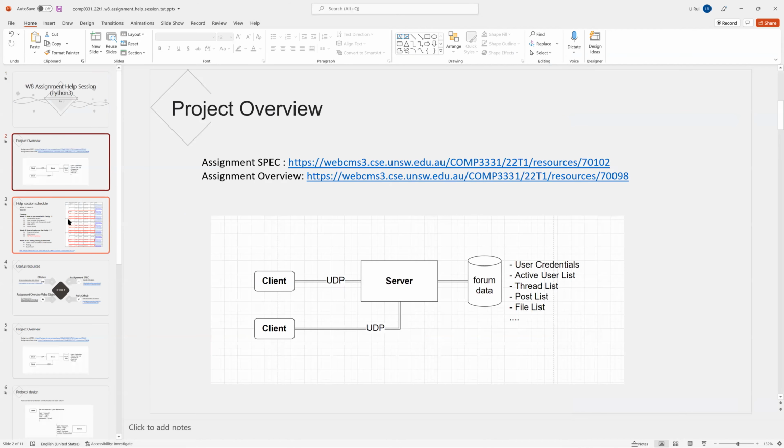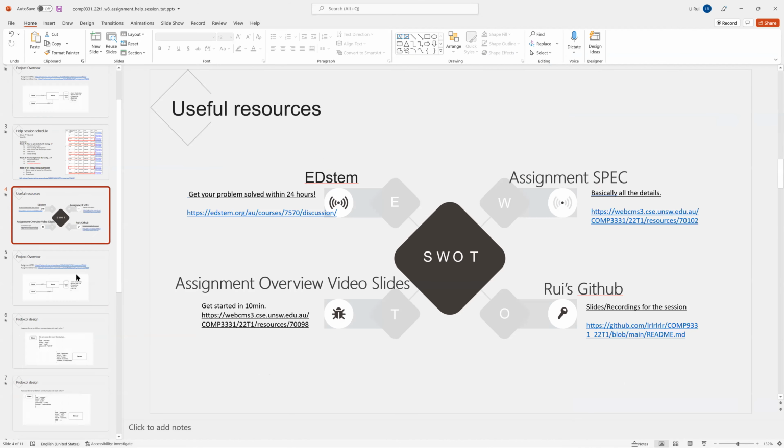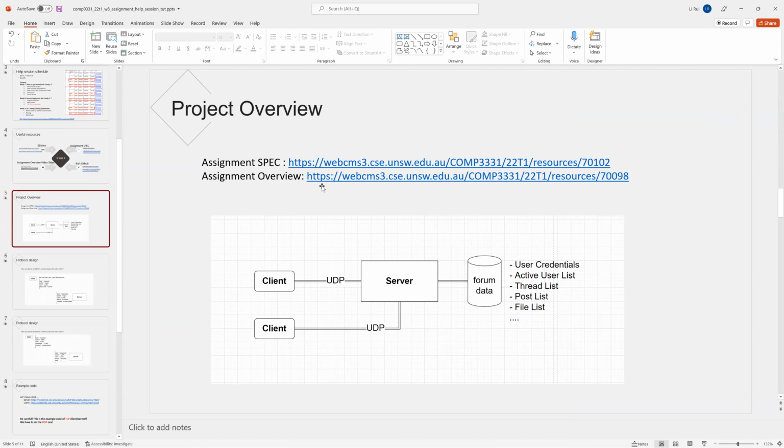Just let me know if you have any doubt regarding this, because last week we had a discussion about how to get started, including what we should do if you have no idea how to do it. Basically, just go through the specification. We have 2 tables inside of this specification.